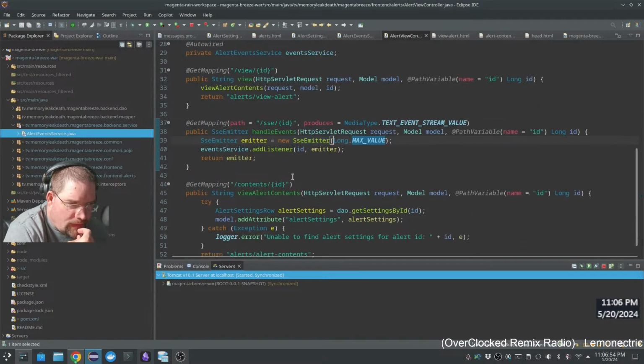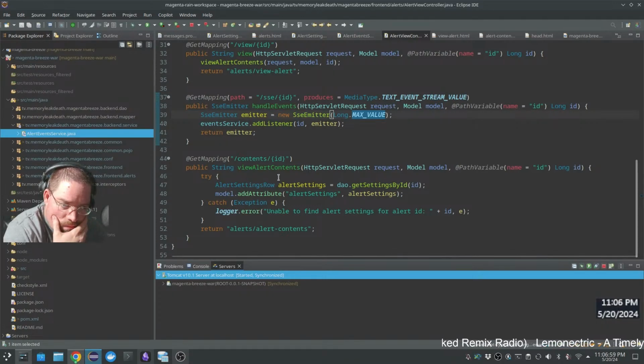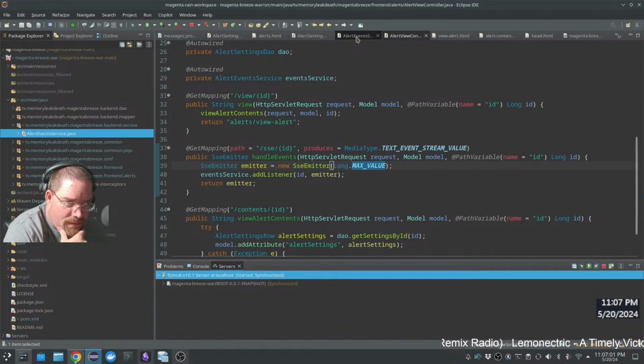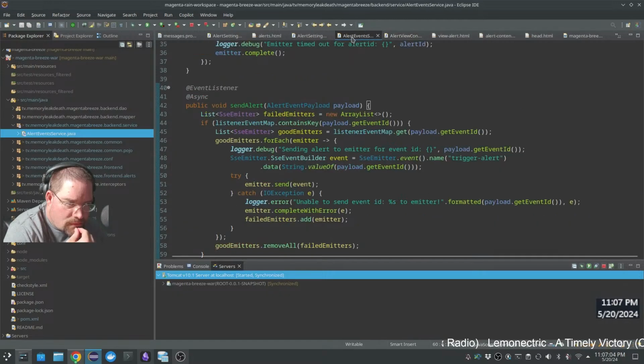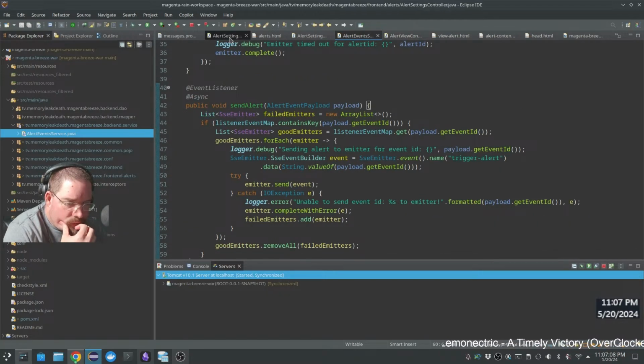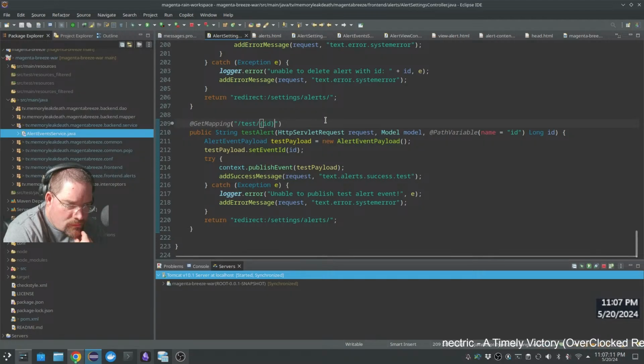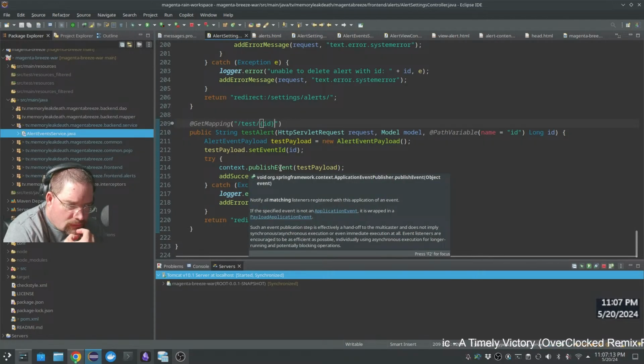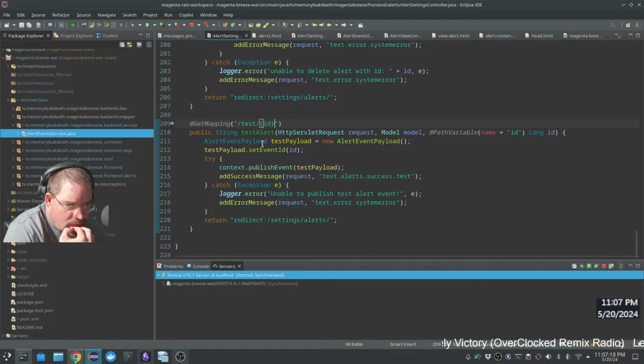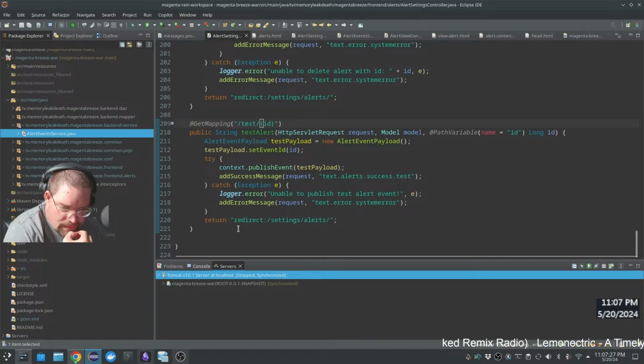I don't think so. So when we test an alert, and I just publish event, alert event payload. All right, we gotta break out the debugger. Let's see if anything's actually happening here, like what I'm expecting.